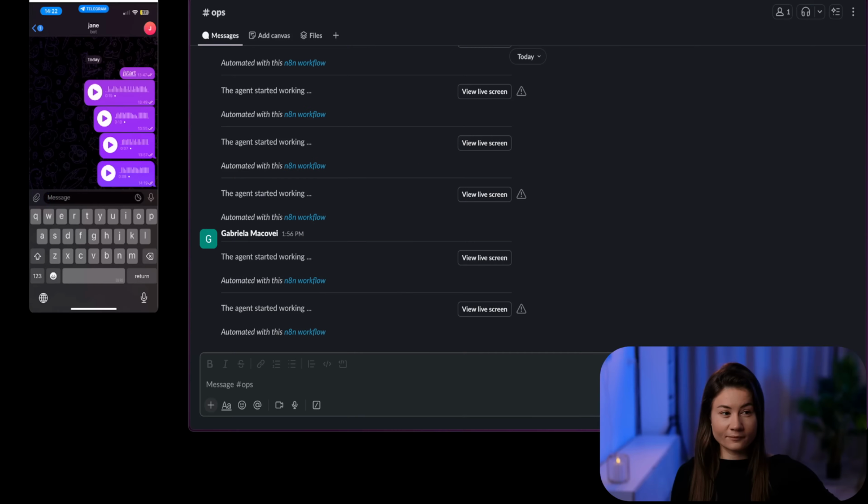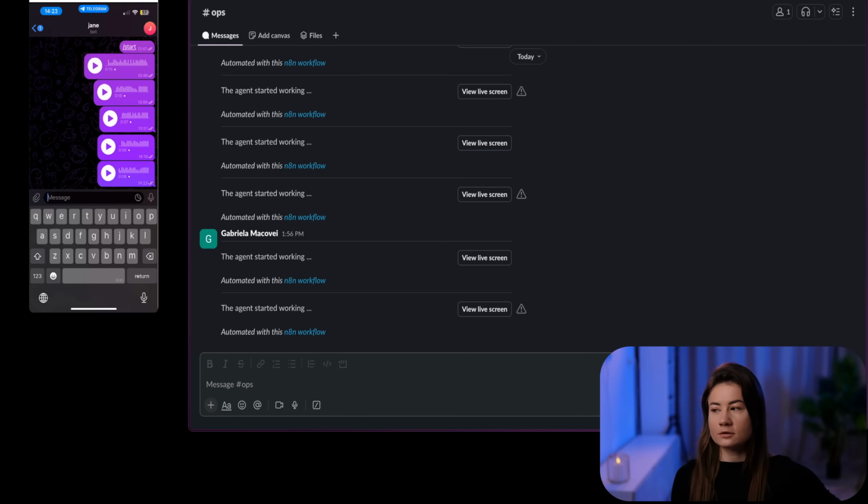In this video, I'm building one AI agent that will share its screen live with me so I can see every click and every keystroke as it executes the task I gave it. Let's see a demo. I will send a voice message to the agent. Hey, can you spin up a browser for me and search for AI news in September 2025?